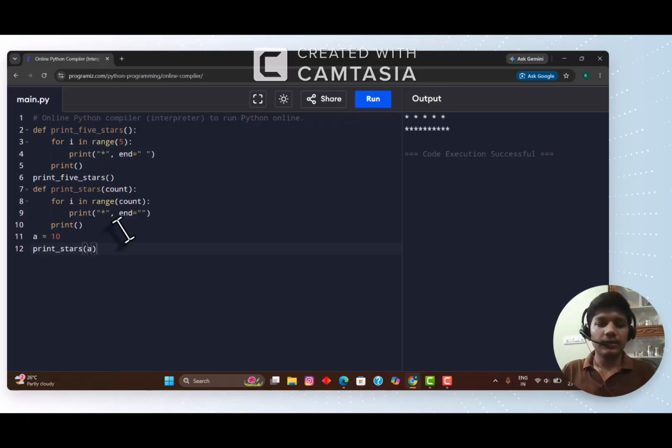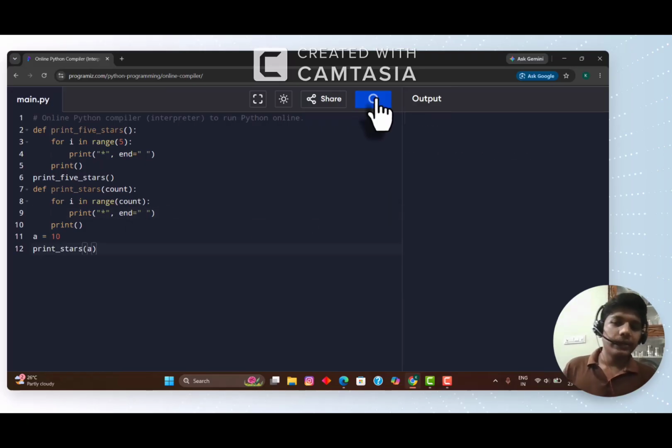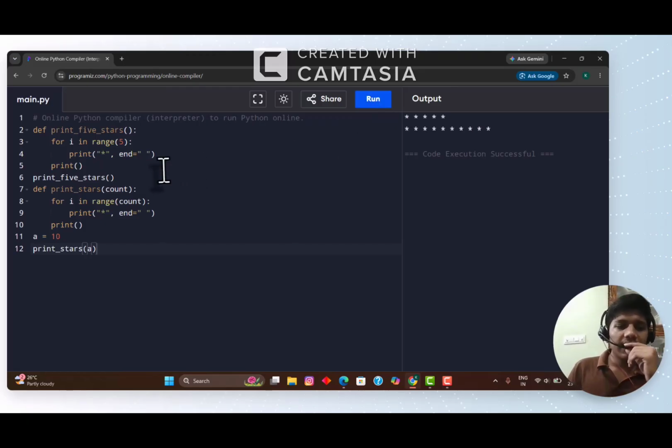See here, use end with space. So what is the difference? Here we are giving the input inside the range. We can give 10 inside here also. So how are these two different?